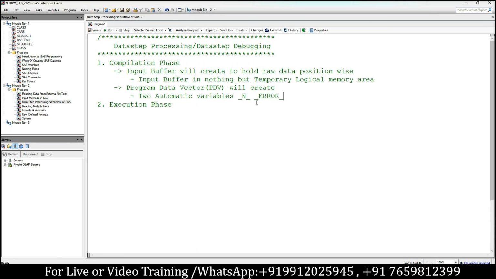What is the use of _n_? You know that. It tells which observation is being processed. While processing the current observation, if you have any error, _error_. After that, the input dataset variables will be created. So first automatic variables, then input dataset variables. What next?